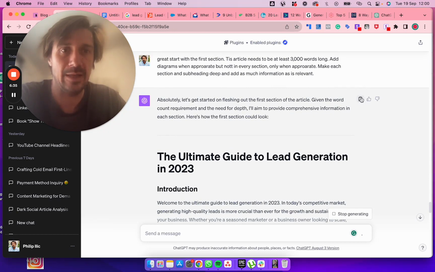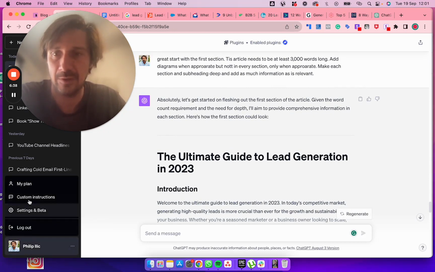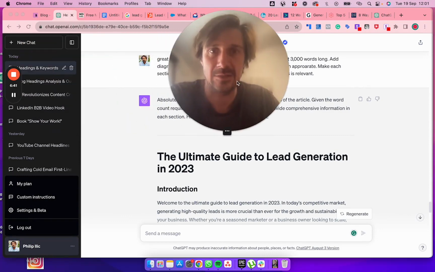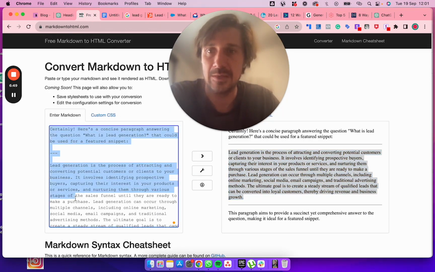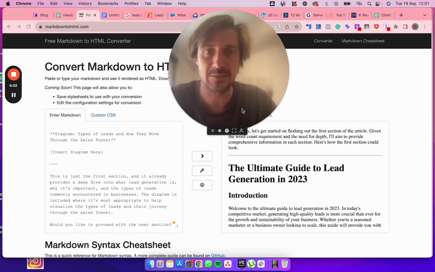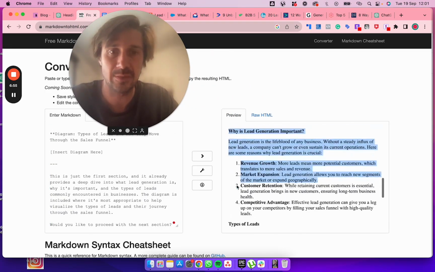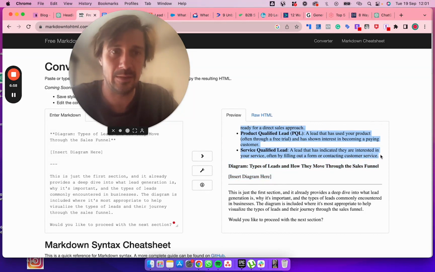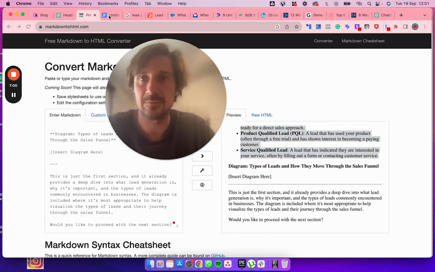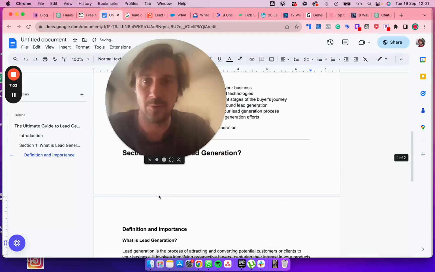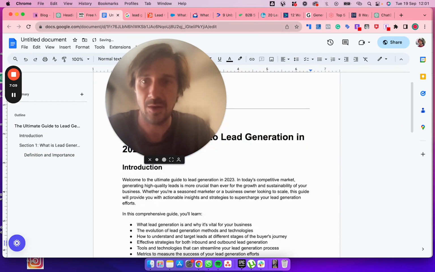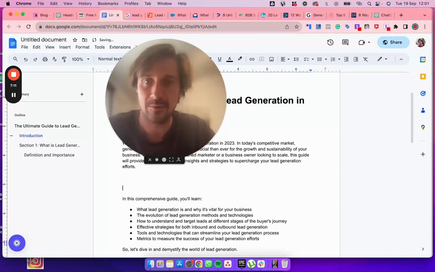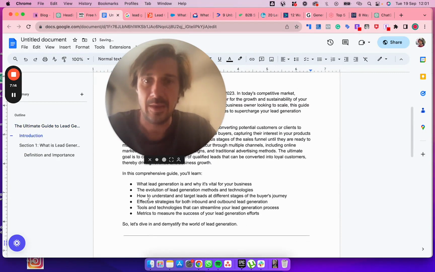But I would definitely add diagrams, and I'm going to show you something in another video, which is custom instructions, and they're actually going to make your life a lot easier. You could use this in ChatGPT free even. So then copy that, and you can put it all in one go, but I like to do it section by section, and then you literally have it here, which is really useful. Just copy that, add it to this, and boom, you've got it here. I would say this featured snippet should go somewhere around here potentially. And yeah, there you have it.